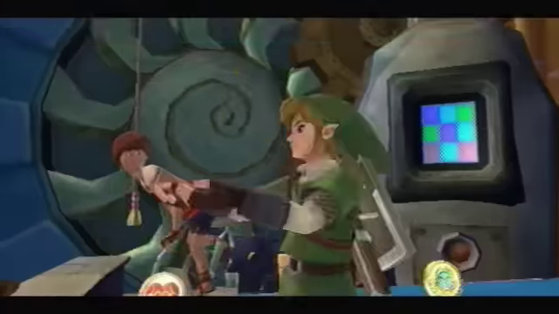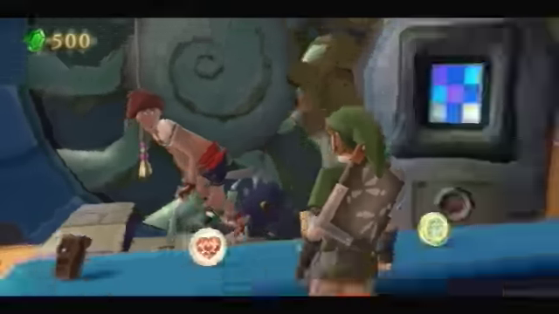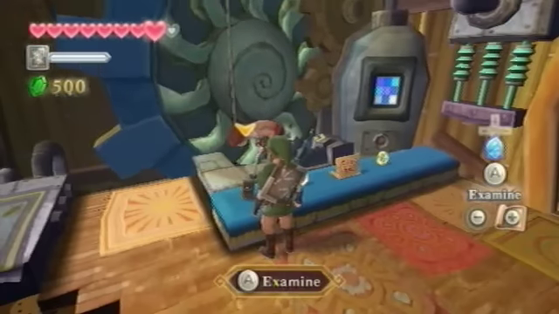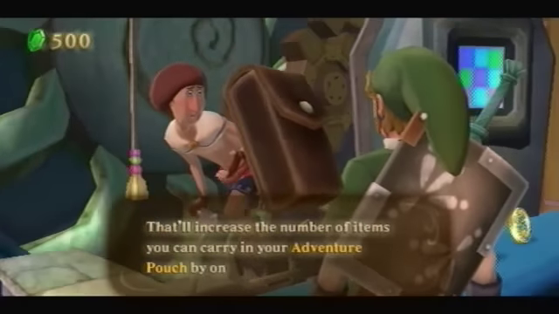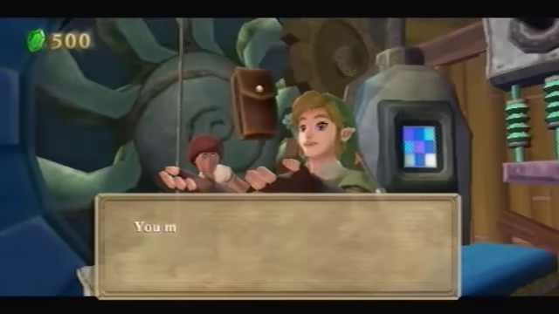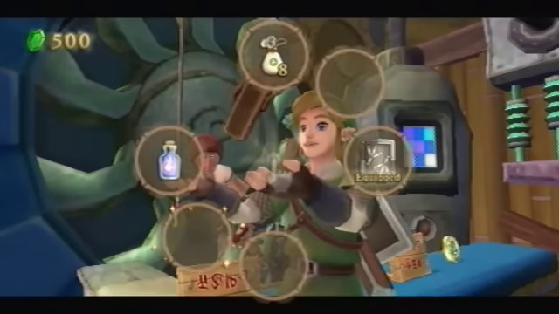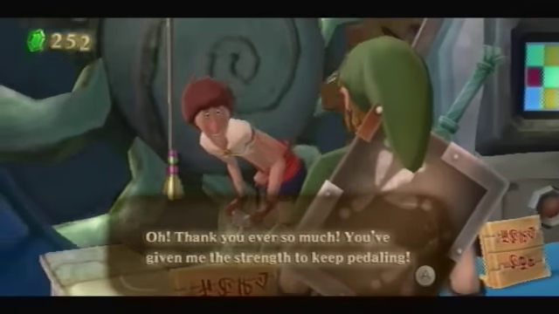And now we can buy that heart medal that's right there. And the heart medal, what it does is that it actually gives you an extra heart, and in order to get all 20 hearts of the game, you have to have both the heart medals in the game. But let's pick up this adventure pouch, because that seems like a good idea. 300 rupees. Blow all of our money on an adventure pouch, and now we have an extra pocket. Only two spaces are missing. Thank you! You're welcome, Beetle.